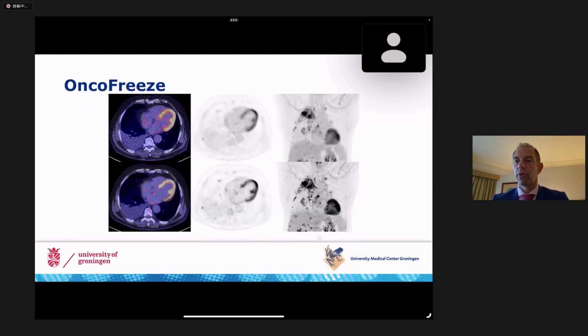This digital PET-CT system comes with some fancy features. For instance, this OncoFreeze acquisition, which is helpful especially for those areas where there is a lot of movement. So you can imagine that you can more clearly demarcate the lesions surrounding the diaphragm, for instance, and have less breathing artifacts in lung cancer, esophageal cancer, and metastases to the liver. But it's not only limited to that specific area. It looks like if you use this option of OncoFreeze, you can also see improvement and less breathing artifacts in the more superior regions, for instance, the upper parts of the lung. So less breathing artifacts here for these smaller lesions, which are actually subpleurally located.